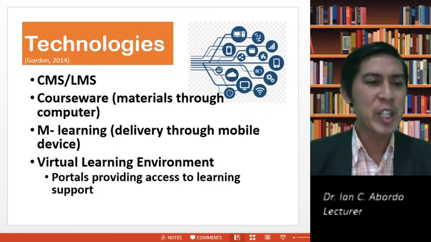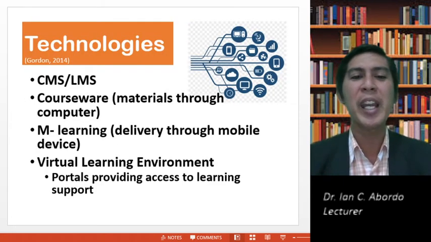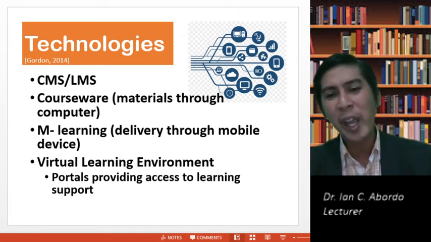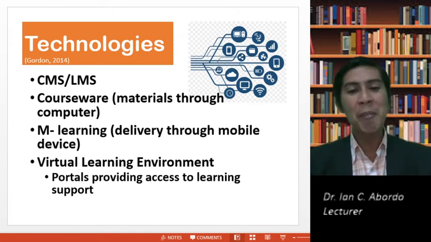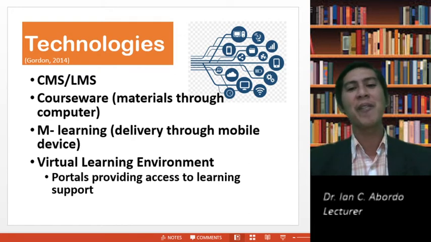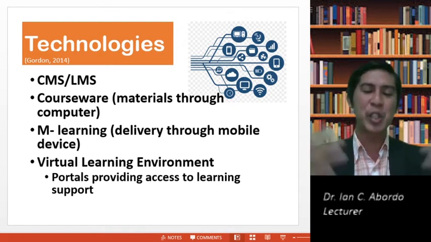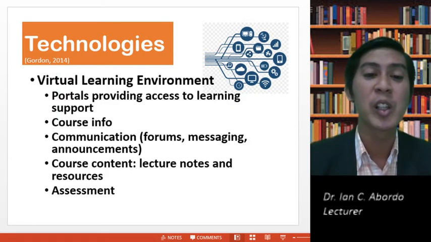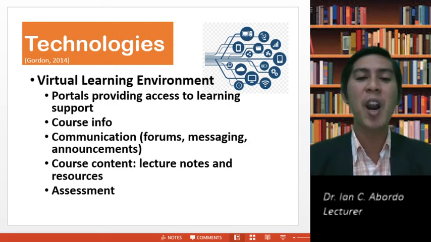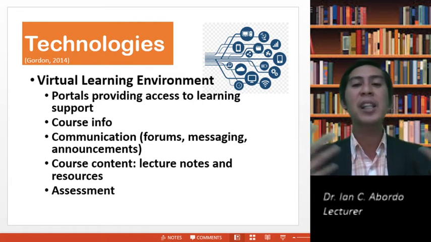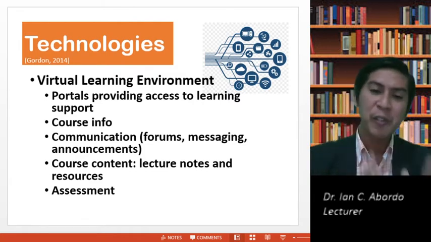What are our technologies? A part of the contingency planning, you have a CMS, you have courseware, you have M-learning. We have delivery, in fact, through mobile device. We have virtual learning environments. You know that. So these are our technologies. In the virtual learning environment, we have portals providing access to learning support, course information.